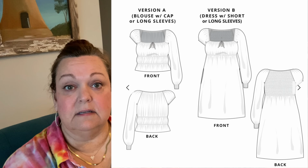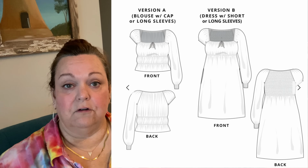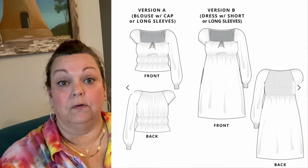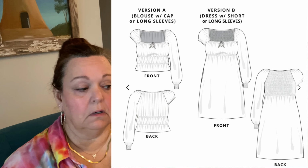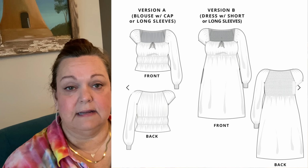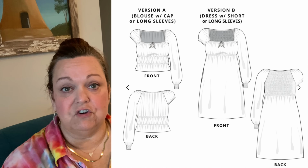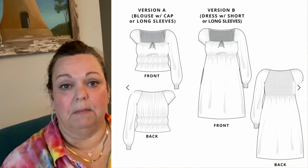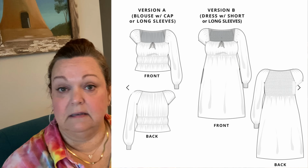The second version is the dress, and for the dress version, there's just shirring right under the bust, so it's like an empire waist, and then the back is fully shirred. Not anything I haven't seen before, but it's very pretty. I have not sewn anything with Pattern Scout patterns, so I have no idea of their drafting or their instructions, but it's a very pretty dress. Not something I would wear. It wouldn't suit my body type, but if this is your style, then it's very pretty.